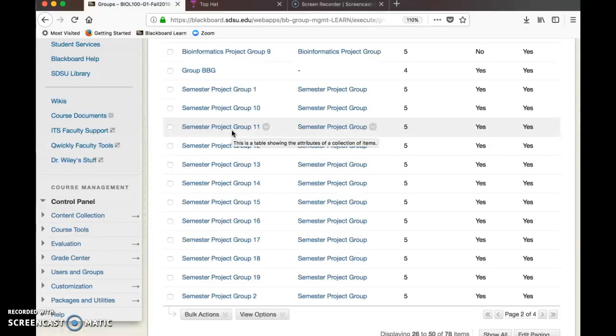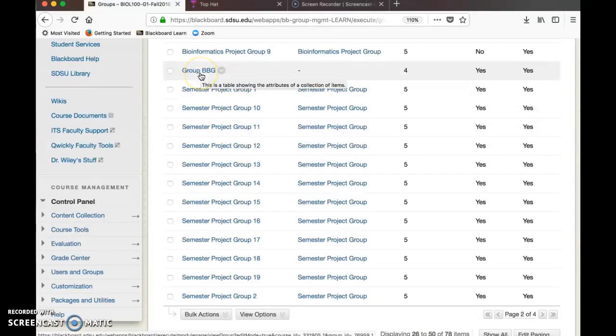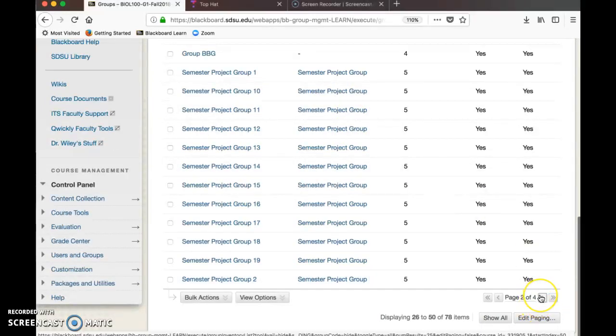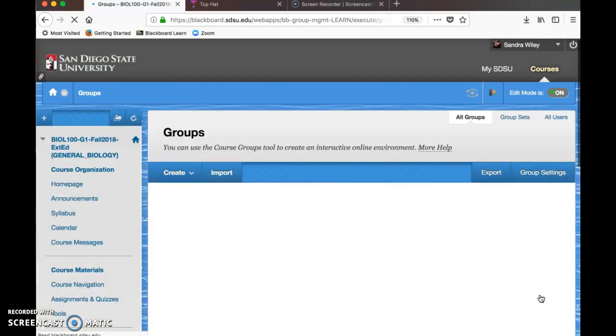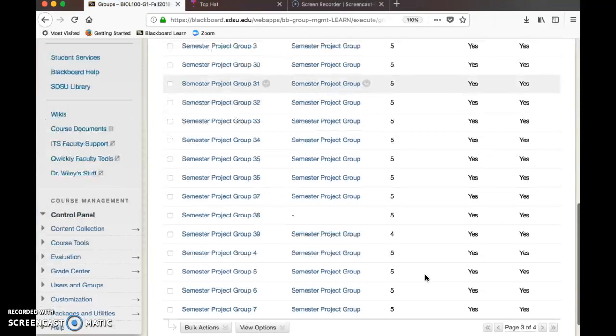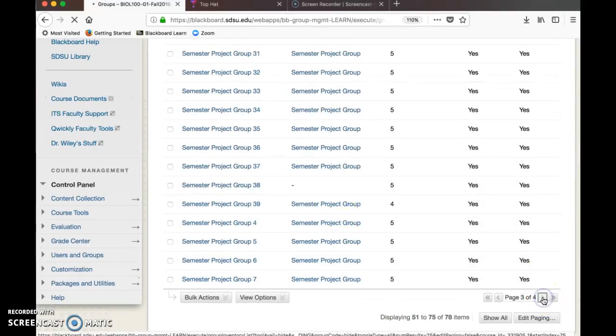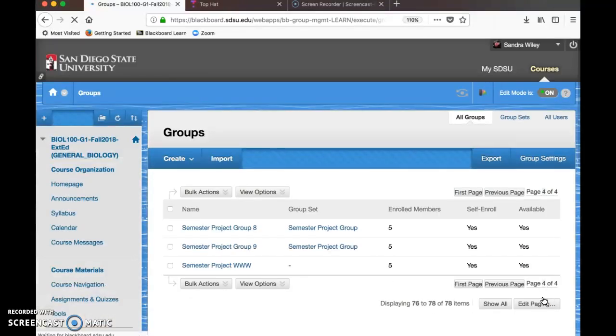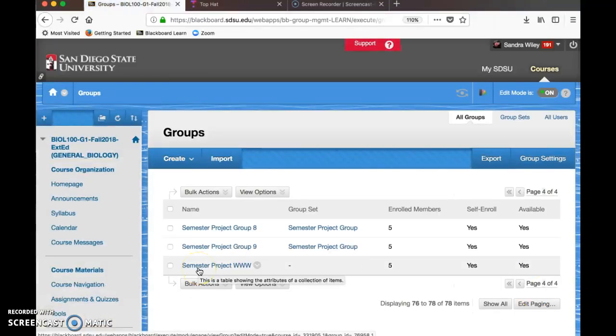Now, some people somehow form their own groups, and you can see it's not part of my semester group project, so it's not naturally assigned the same access to all of those submission assignments that we just looked at. And there were a few others who did that. This one, somebody named themselves semester project group 38, but they're not really part of my group. And then I had made a new group 38 because I needed one. And here's another one, semester project WWW.